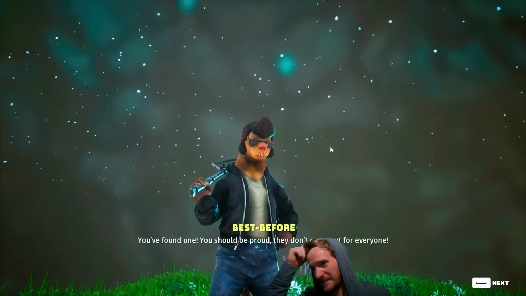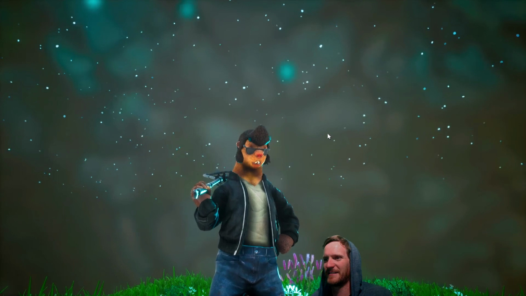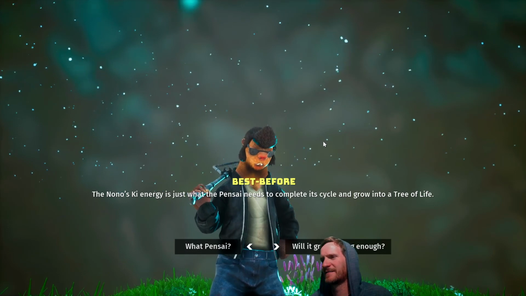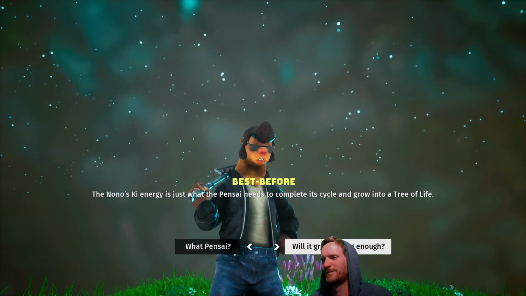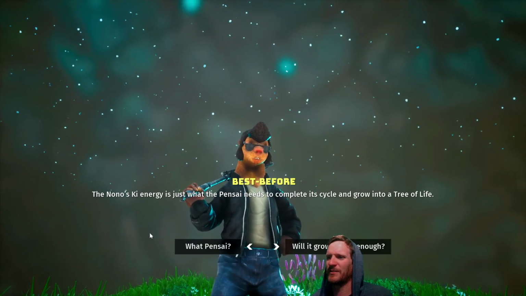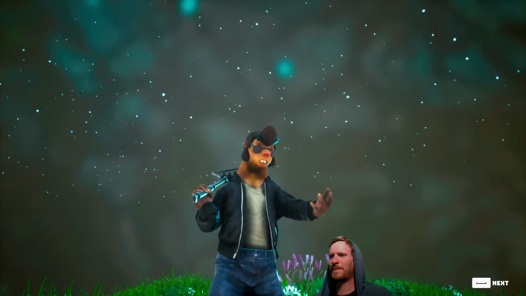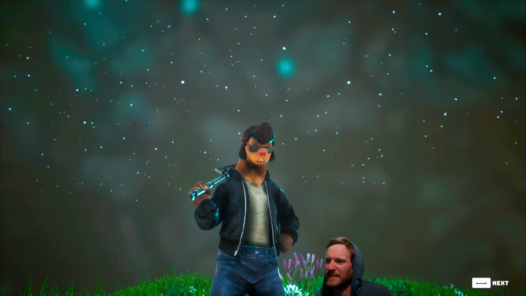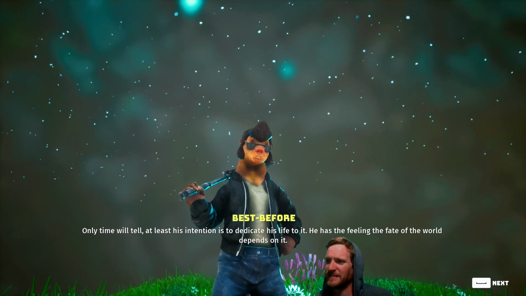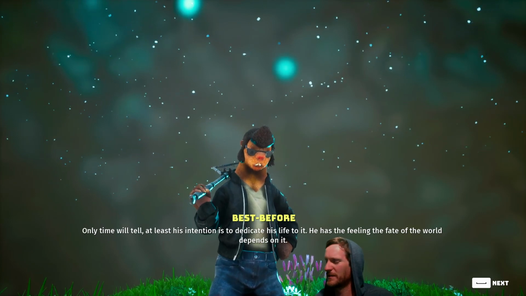You found one. You should be proud. They don't come out for everyone. The NONO's ki energy is just what the Pensai needs to complete its cycle and grow into a tree of life. What Pensai? That's the tree. Will it grow strong enough? Only time will tell. At least his intention is to dedicate his life to it. He has the feeling the fate of the world depends on it.